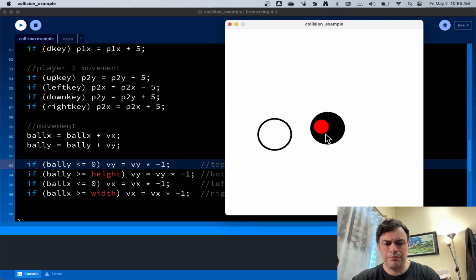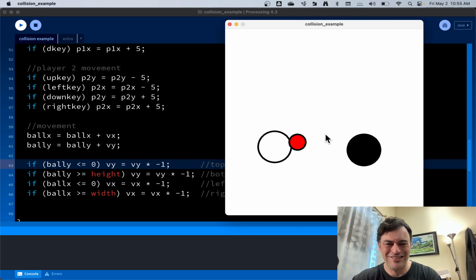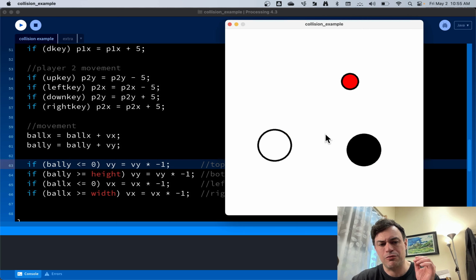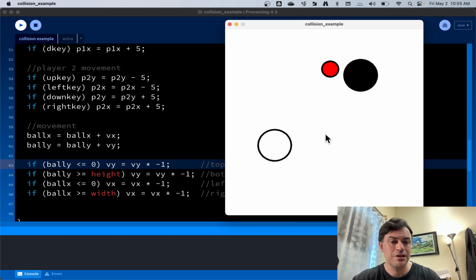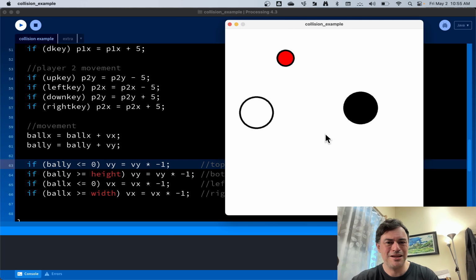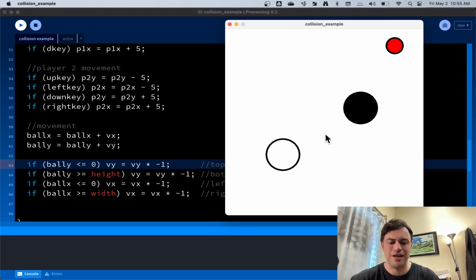You'll notice that our paddles or our players or whatever they are do not interact at all with that circle. We're just watching it bounce around the screen. So that's going to be in our next video. How do you make it so that when they collide with the player, something happens? Maybe you die. Maybe it's a zombie and it catches you. Maybe you bounce it and it goes off and you're trying to score inside of a net. So let's take a look at that in the next video.